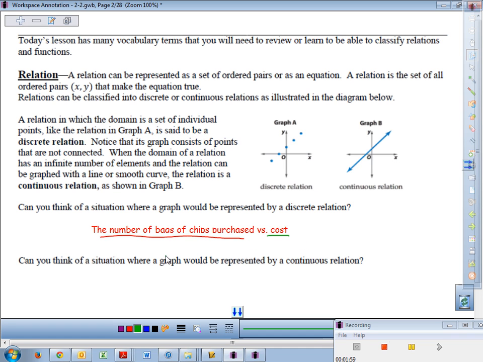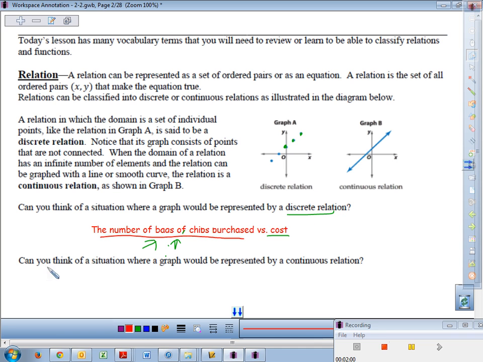It's all about this. How many bags of chips can you purchase? Can you buy 0? Can you buy 1? 2? 3? Can you buy 1.5? You either buy a bag of chips or you don't buy a bag of chips. So these numbers, which is kind of called your domain, if you will, not every real number in the world works. Wouldn't it be only the whole numbers? 0, 1, 2. So you could plot, this would be 0 bags of chips at $0, 1 bag of chips at $1, 2 bags of chips for $2, right? You can't connect the dots together because you can't buy 1.5 bags of chips. You with me on that? So that's a discrete situation.